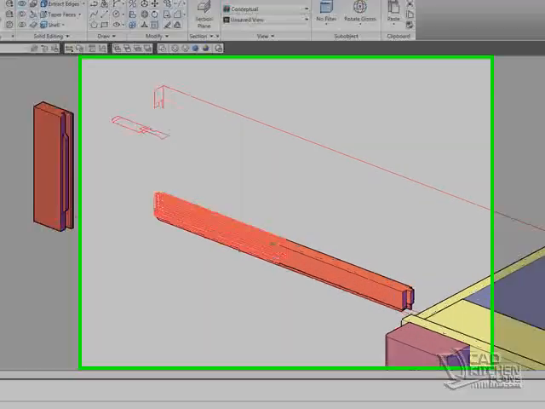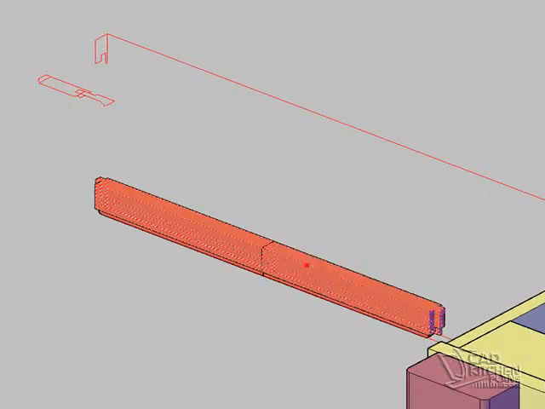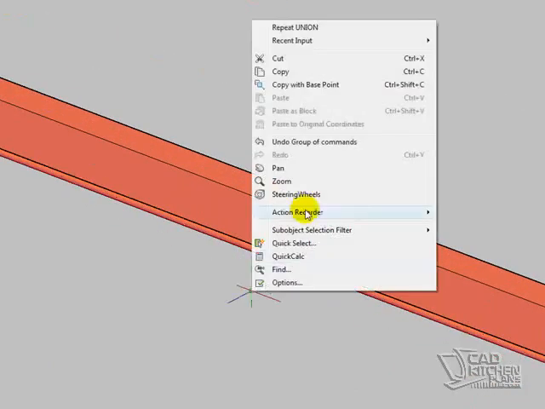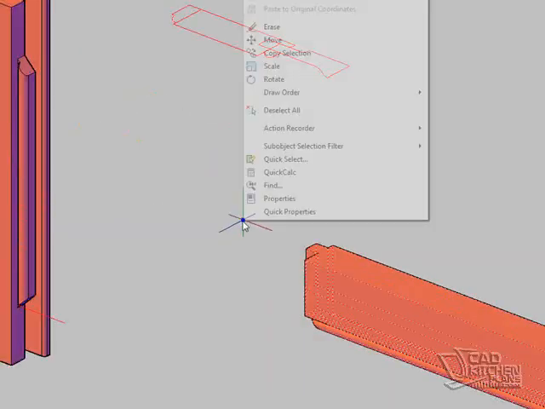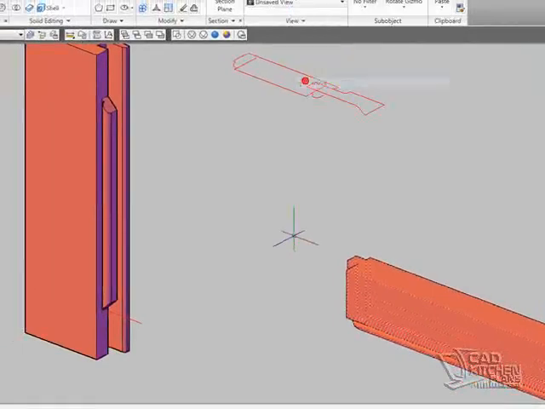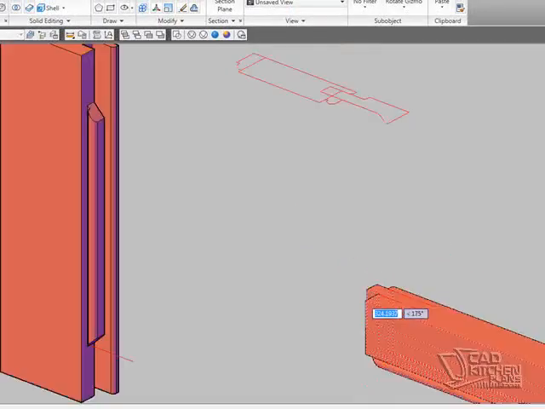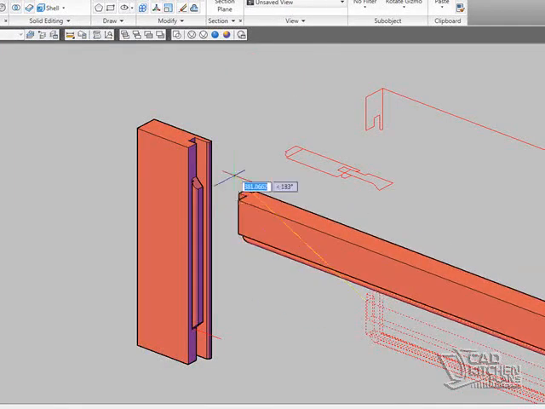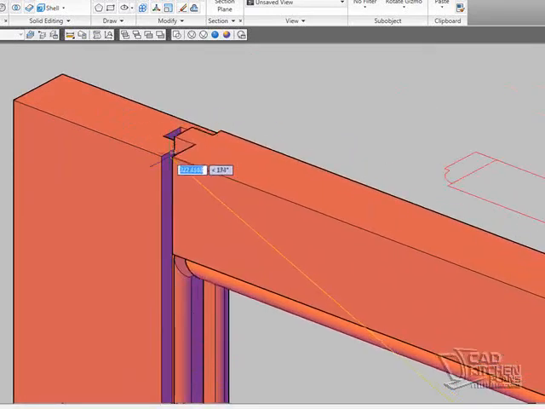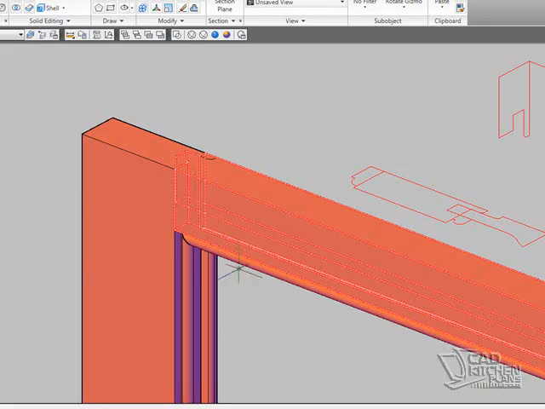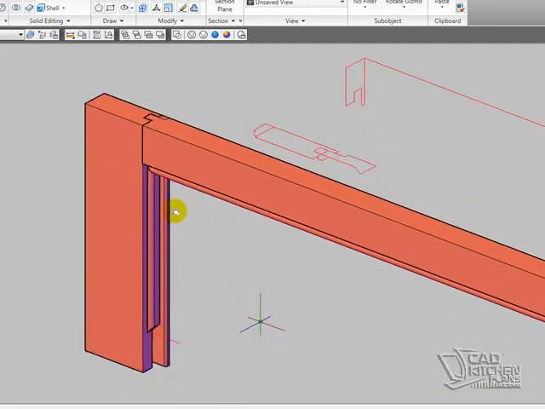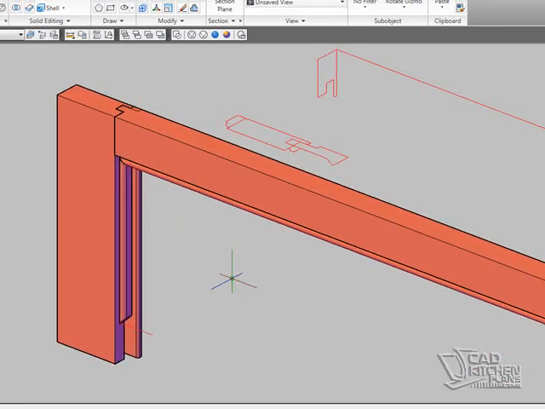And I'm going to union some more parts together so that we get rid of any joint lines in it. Just like that. Now I'll move this piece into position. You can see this is very similar to how it might work if you were actually working in a wood shop and building this, except now your tools are the AutoCAD commands instead of routers and saws and sanders and things like that.